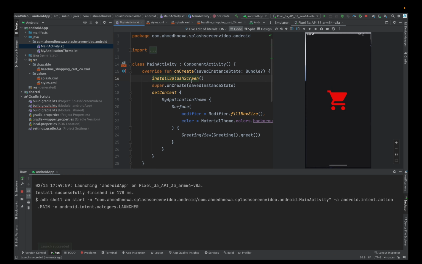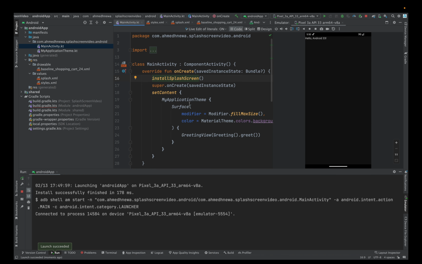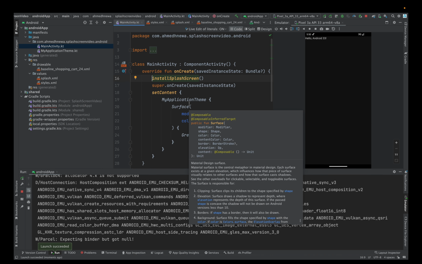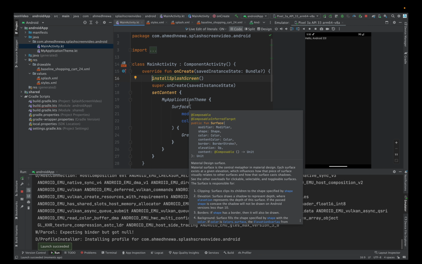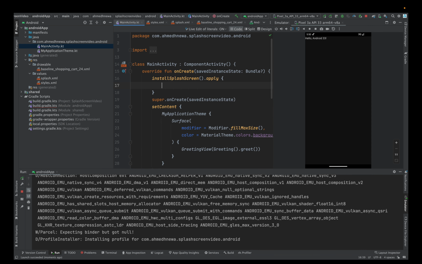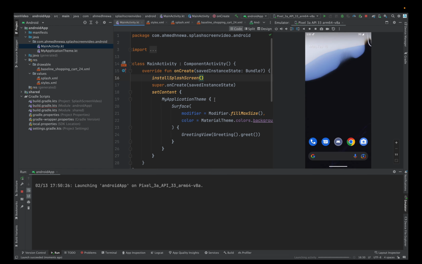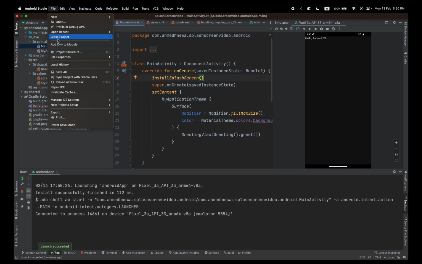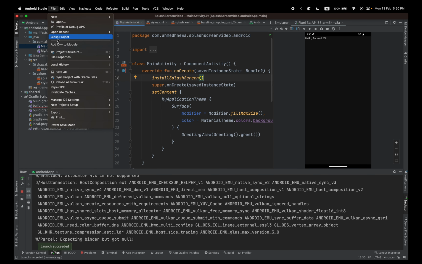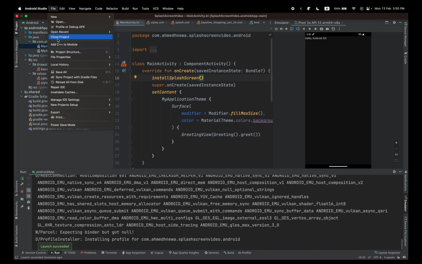This is used to define some configurations. If you need to make the splash screen delay for some time, if you need to load some stuff. Yeah, that's pretty much it. Set keep on screen condition, but we do not need it here. It does work. So I will show how you can do that for a Flutter project. It's pretty much the same.